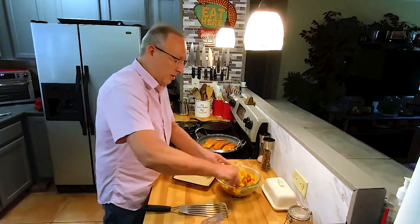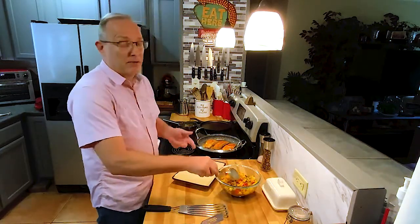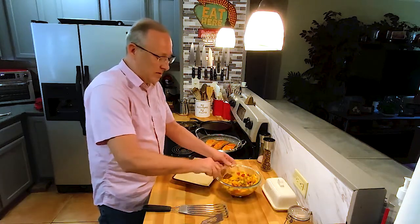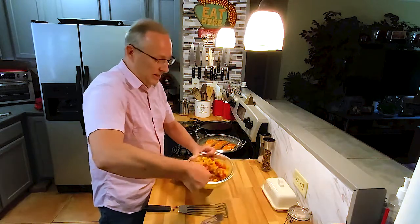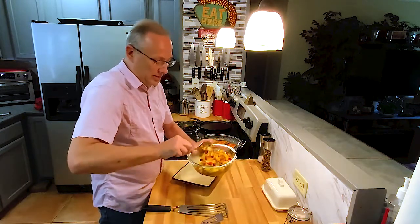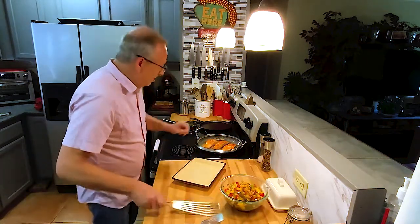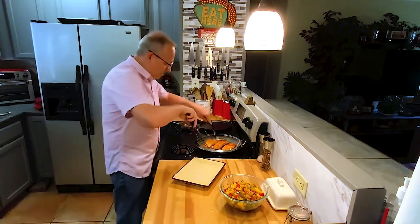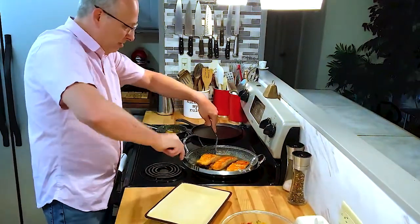And I did get out our mango peach salsa. I got in the refrigerator a couple of times in the last couple hours and just mixed it up, trying to get the marinade all mixed into it. As you can see, it's starting to break down a lot and getting a lot more juices in it. All right, let's get the salmon out before all of this starts burning onto it with all the sugars.